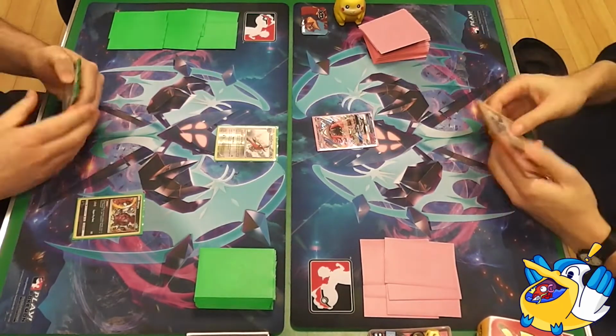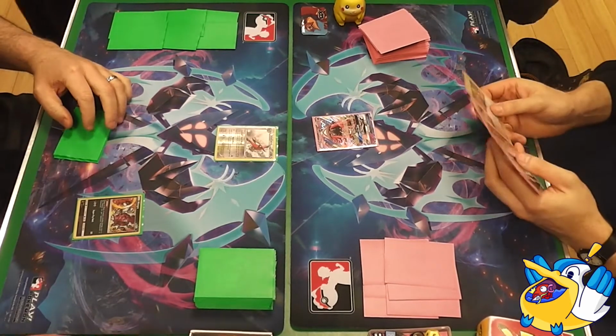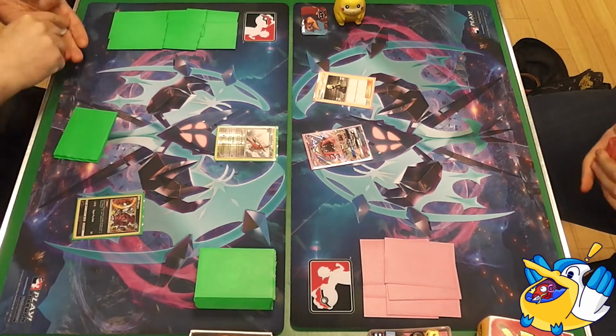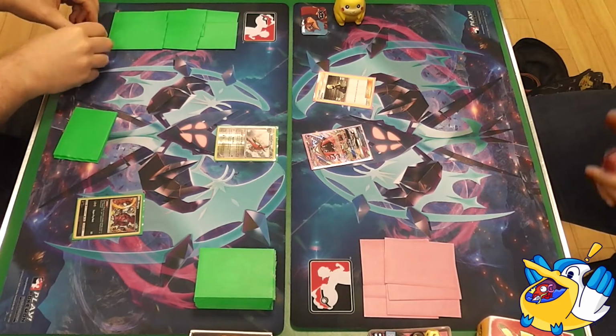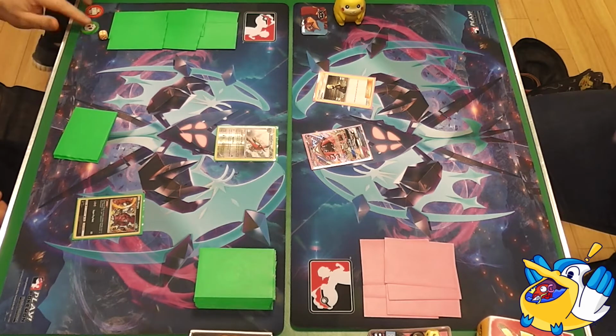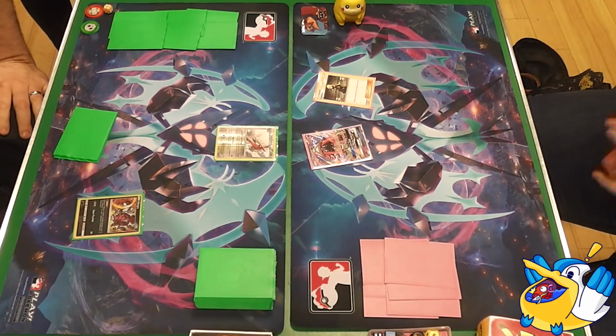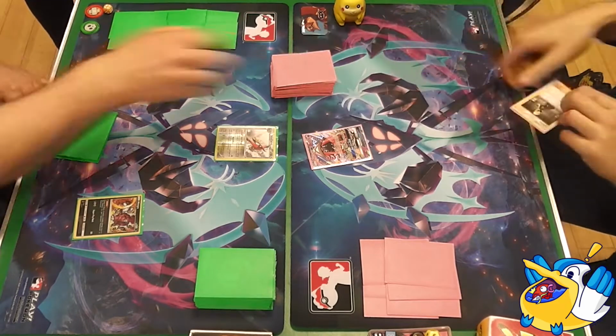So Stephen starts a Tapu Lele and Neil starts his Talonflame, which is a very good start for him. So here straight away Stephen goes for the Cynthia, which isn't an ideal start for him. So he's going to look to try to hopefully draw another basic off of this Cynthia. Neil's also got that Hoopa, which could cause some major issues for Stephen when he goes in to hopefully start attacking with that Kiawe.